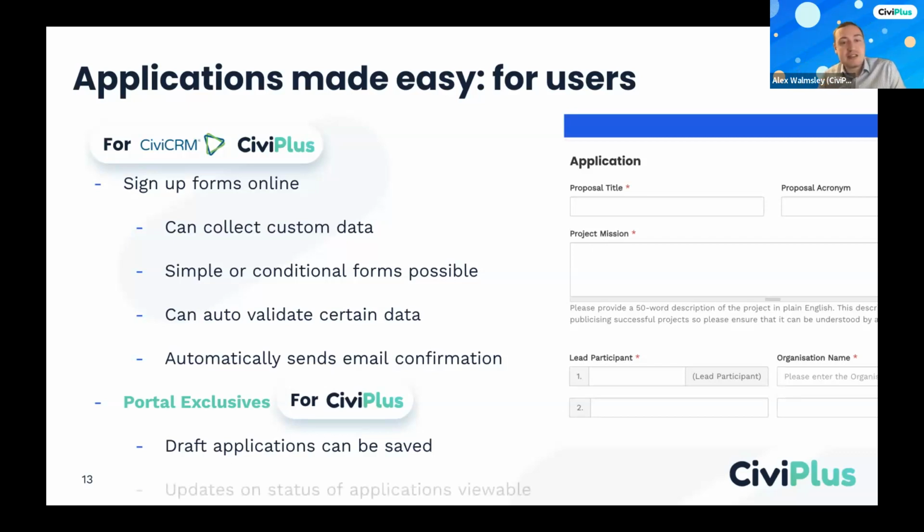Another great thing is that you can see all the updates on the statuses of the application. This is something you can customize in the back end, and it makes it much more transparent. It's not, oh, is it even there? It's, I can see it's currently being submitted. Oh, now it's in review. You can set all of this in the back end, and it gives visibility to the user, so they don't have to pester you as to where it is in the process. They know exactly where it is whenever they want.